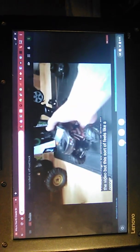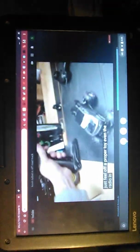And just the whole feel of this, it might be difficult to show on the video, but this feels like a proper RC model, whereas these ones here just feel like a proper toy. Even the radio in the hand, the look of it, everything, and more will become apparent when we test them. So I'm going to charge them all up, and then we're going to take them out for a little blast.